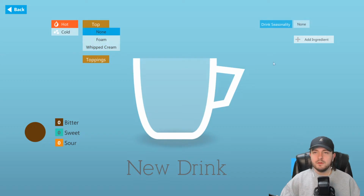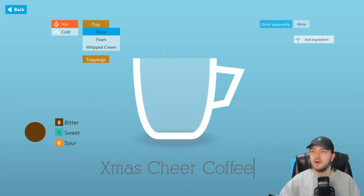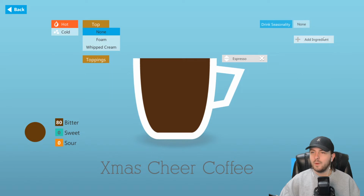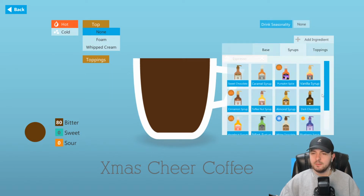And then our other concoction here is actually a Christmas cheer coffee. I think that's what we're going to be calling it, right? Christmas coffee. So Christmas cheer coffee. This is going to be a hot coffee. We're going to do a half espresso. And then we're going to go white chocolate syrup. Okay. White chocolate syrup. Let's see here.